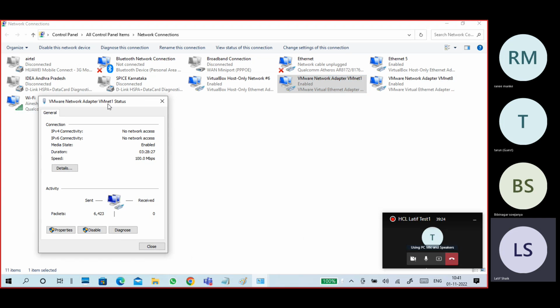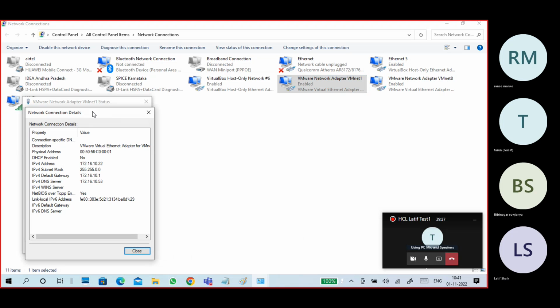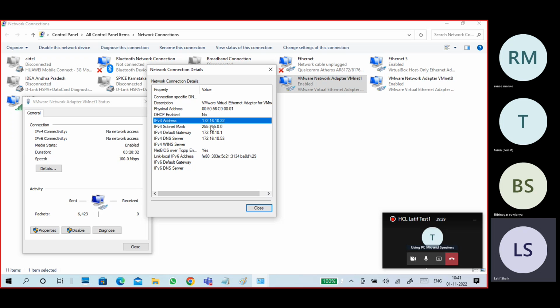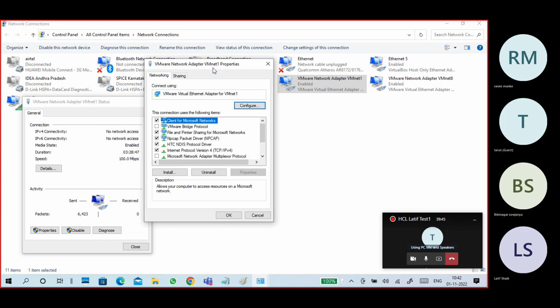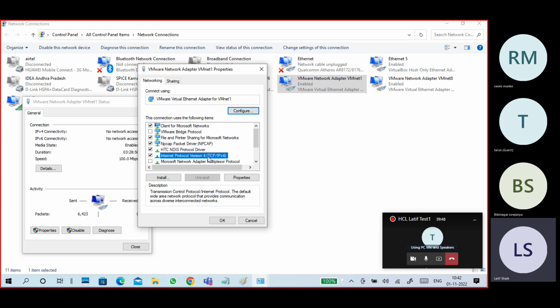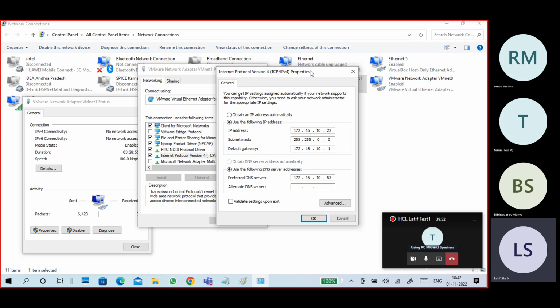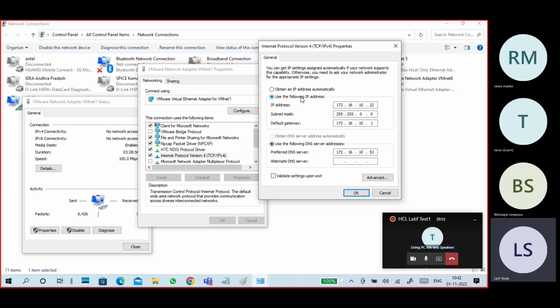If in case I want to assign an IP address manually, for example, for this adapter I assigned an IP address manually. Can you see the DHCP server address is not showing and DHCP enabled is No? Look here, in the IPv4 properties, "Use the following IP address."